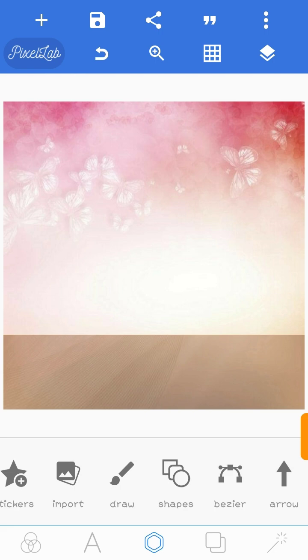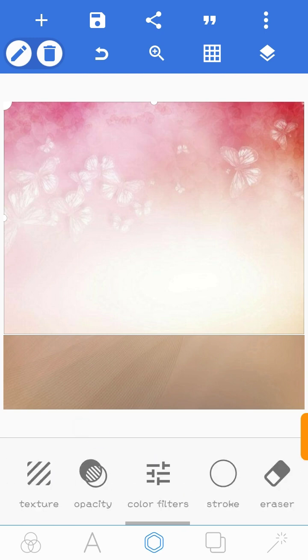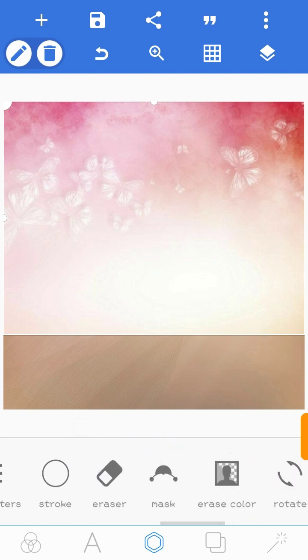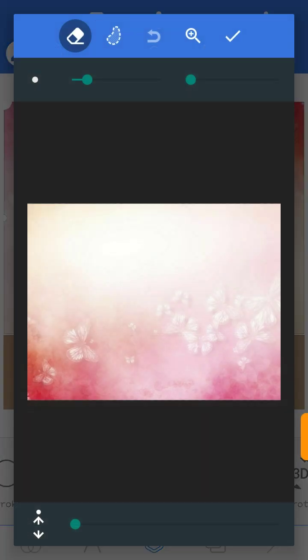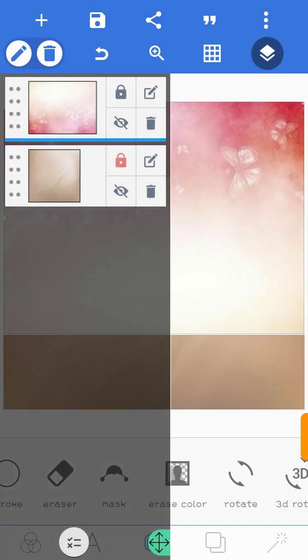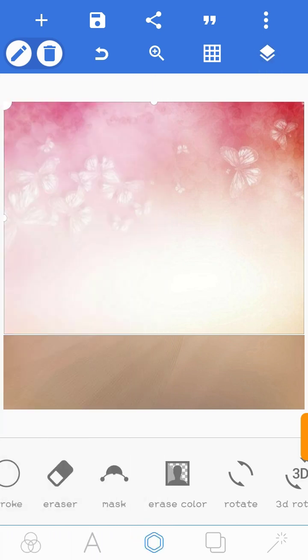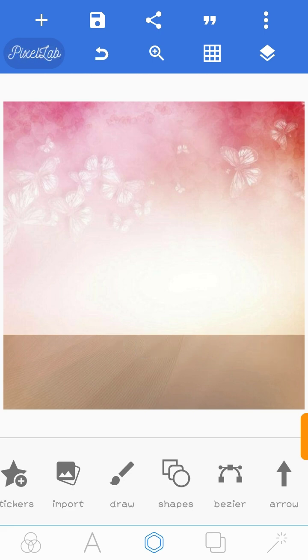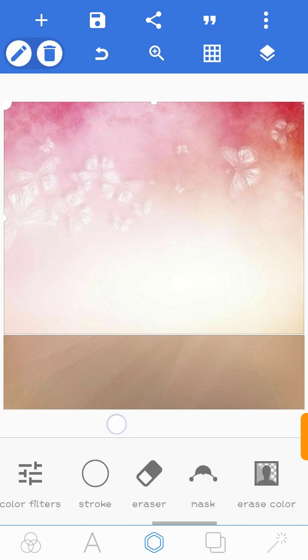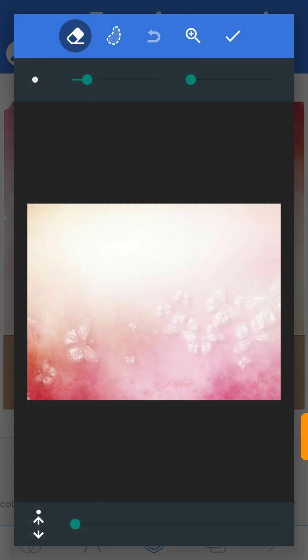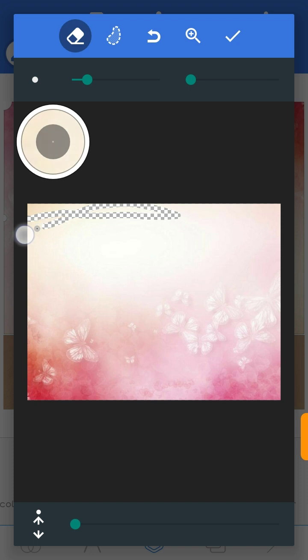As you can see, this background is not blending well with the other background, and it is meant to blend well. So what we're going to do here is to, let me first of all go to my eraser. This is the eraser, and I'll click on it, and I'm going to erase this part. I'm erasing this part. Can you see that? So let's go back to the eraser and click on it. Now this is the part I'm erasing. Can you see that?